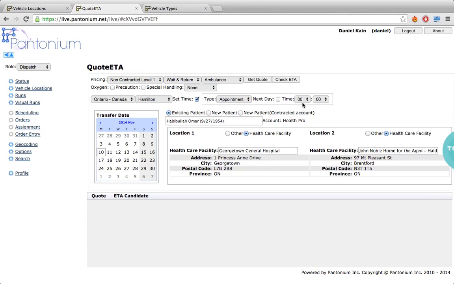But it just ensures that before we make any commitments, we have the necessary resources that can cover that trip. What we can also do from here is we can hit Get Quote, and based on the pricing that's loaded for this account, it'll actually calculate a quote for how much it'll cost to go from point A to point B, and if necessary, that is something that you can quote to the caller or quote to the account. Once we've hit one of these, you don't have to hit both, just one, you can confirm the trip and you can proceed with putting it into the system.